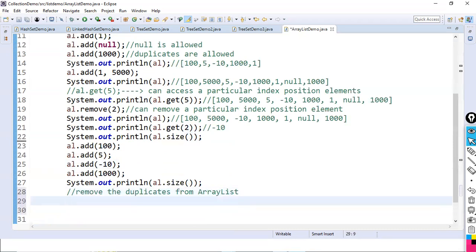The set HashSet doesn't allow duplicates, and the order is also not preserved. Here I'm creating the object for HashSet. What type? The same generic type, Integer. hs is the object variable. Then new, again HashSet.